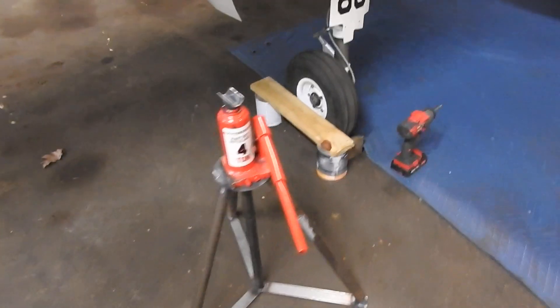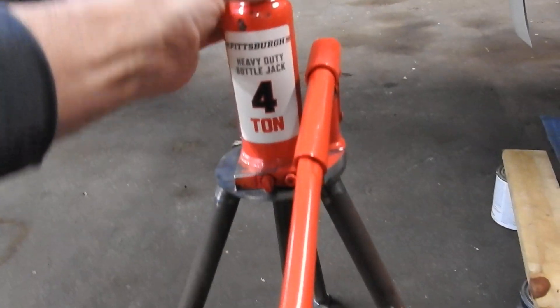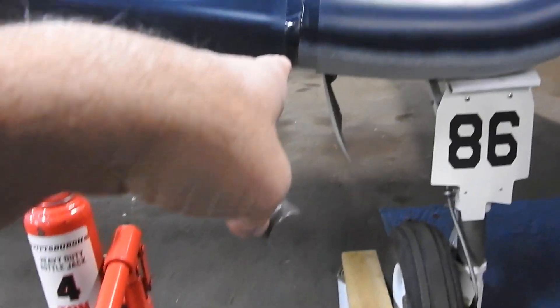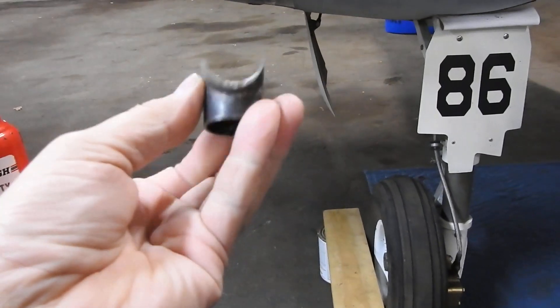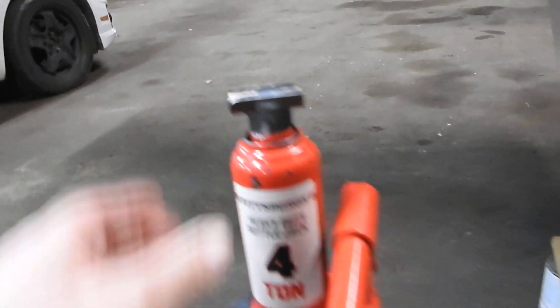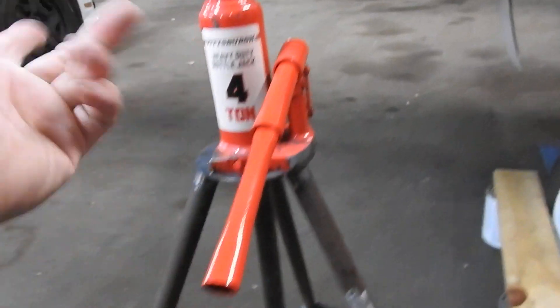Now this is the jack I just built. I worked on this yesterday morning, spent a couple hours finishing the design. What I've got is a little saddle. The wings bolt on with three-eighths inch bolts in the front and there's a one-inch aluminum bushing in there. This is a one-inch ID piece of tubing welded onto a one-inch ID tube, and the top is ground down so it fits on there and spins freely. You line it up with that bushing and then jack it right up.